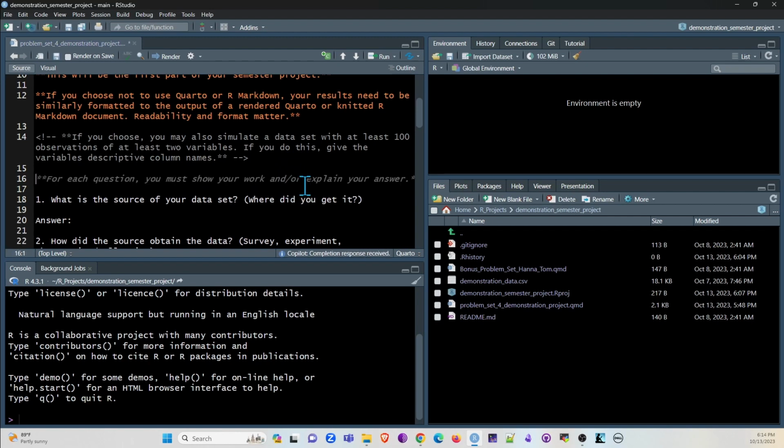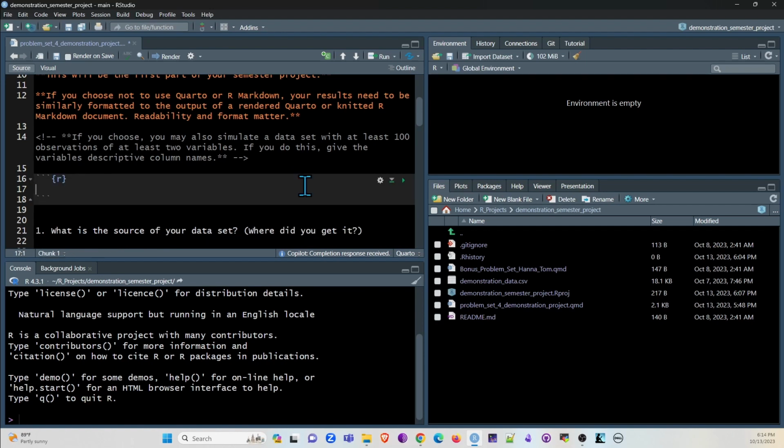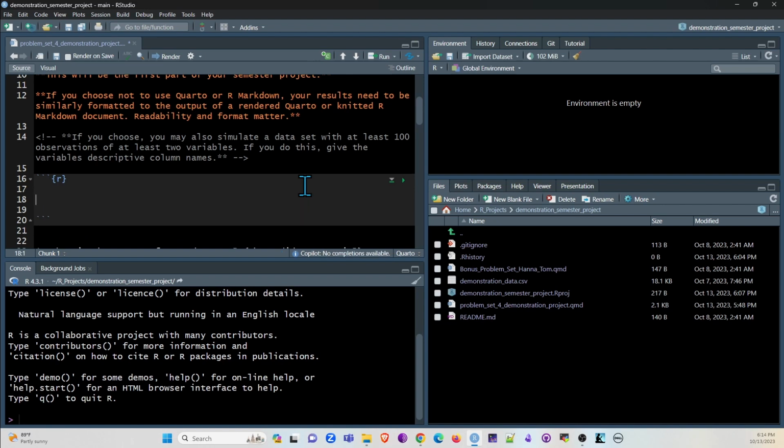So I'm going to create a code chunk. And as you recall, you do Control Alt I on a Windows, or Command Option I on a Mac. You're going to see some of these ghostly things popping up. I'm testing something called Copilot, and Copilot is wrong. That's not what I want to do. What I actually want to do is load my data and create an object. So I'm going to create an object just called my data. Now I'm going to change that. We've used that before. I'm going to call this demonstration data.